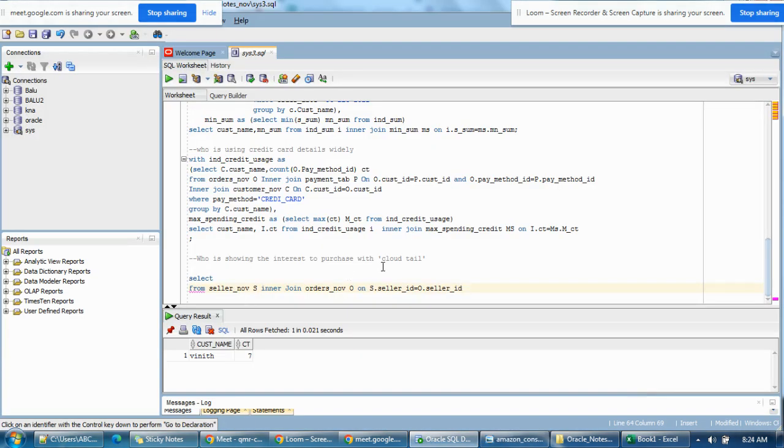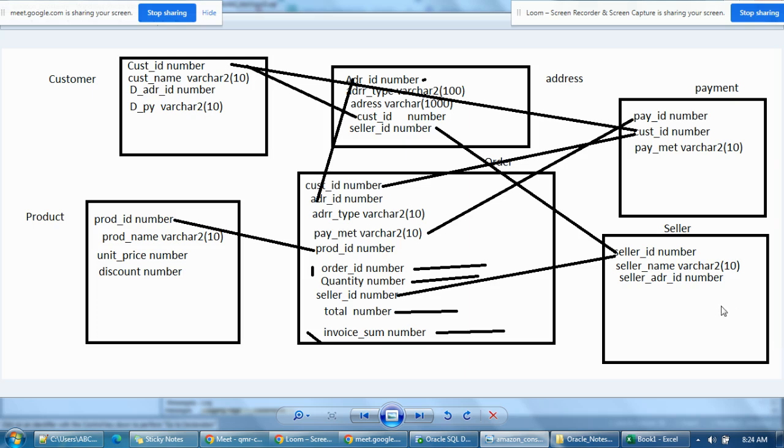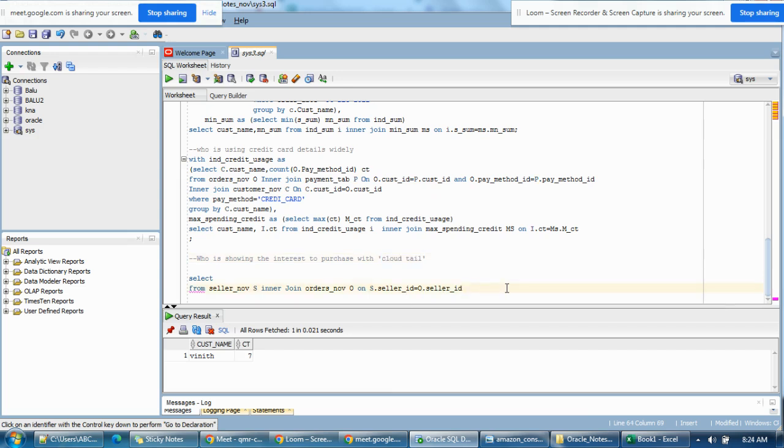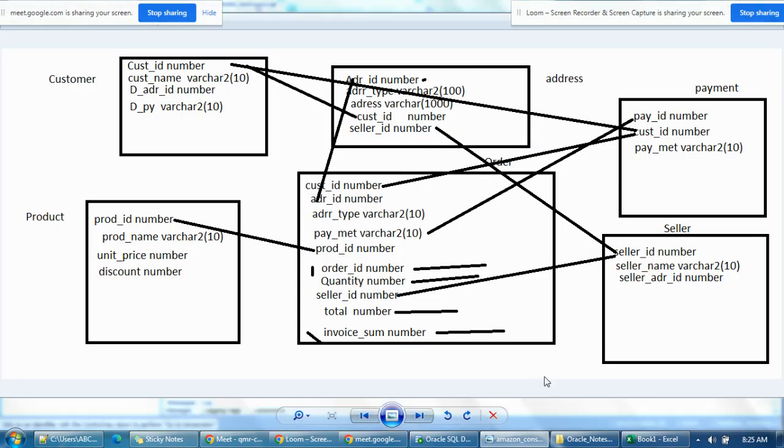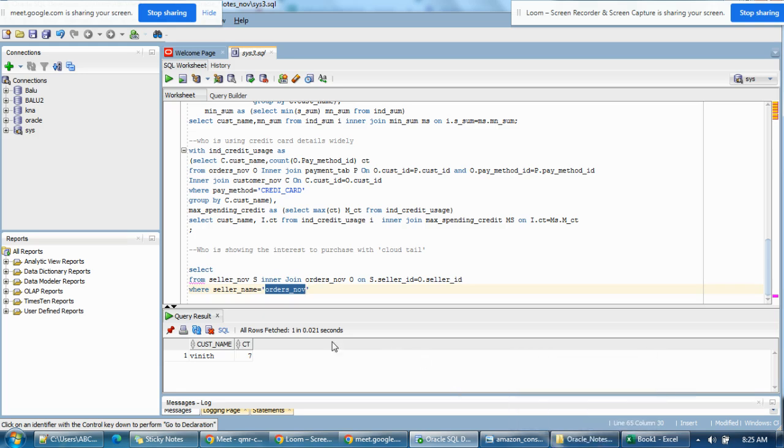Actually, you need to filter with Cloudtail, right? What is the column name to identify that? Seller name. You need to filter the particular seller name. So seller_name equal to Cloudtail.